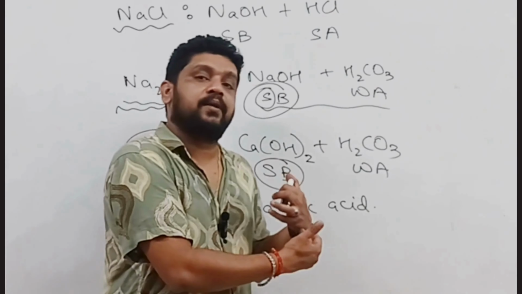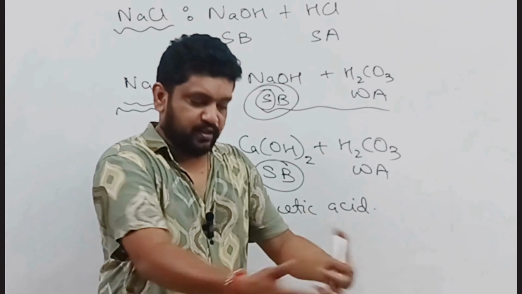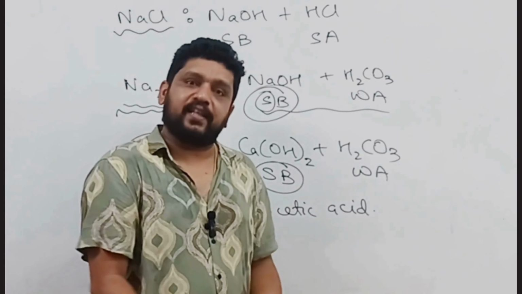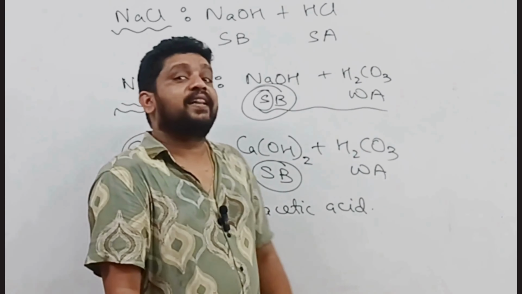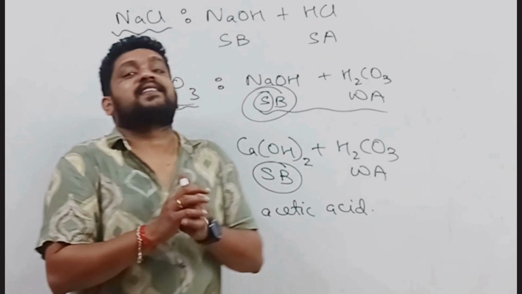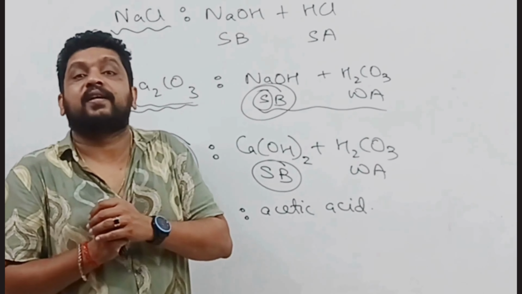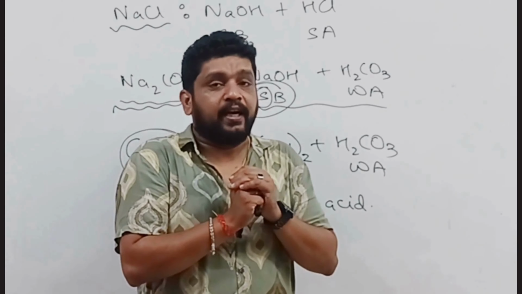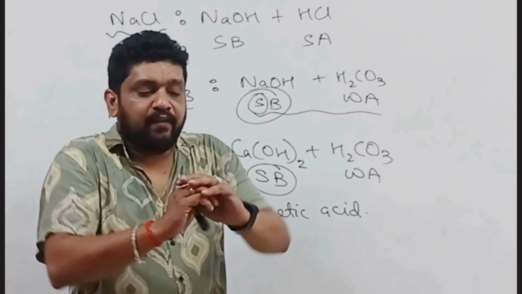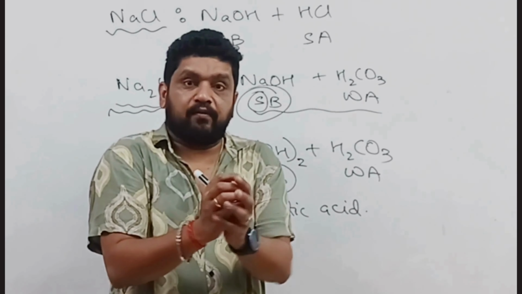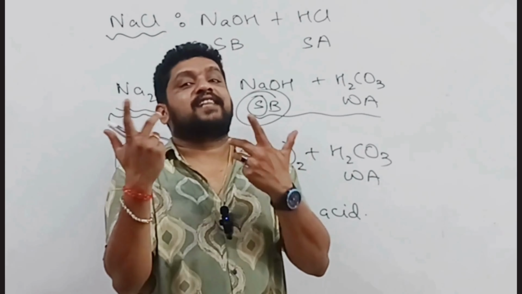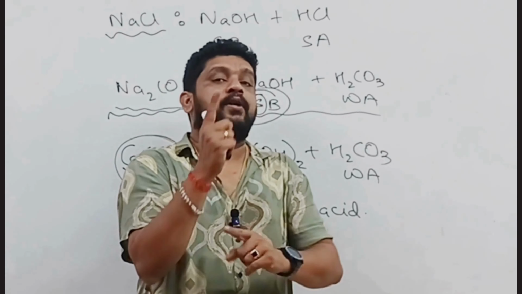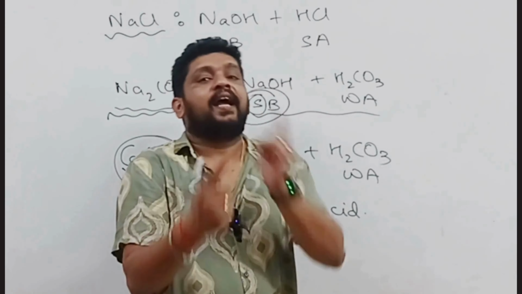You are getting calcium acetate as the product, which is soluble, and that is why it remains in solution, and carbon dioxide is produced, and that carbon dioxide is what is escaping in the form of bubbles that you can see in this experiment, right? So what we end up getting is this soft egg where whatever was brittle, that calcium carbonate, has escaped because of the reaction between a basic salt and an acid.